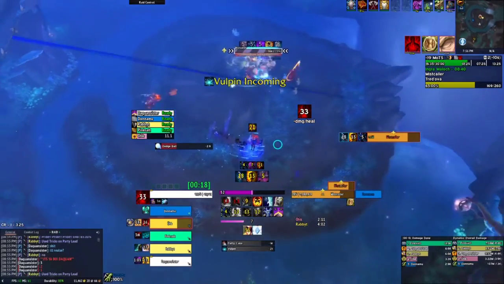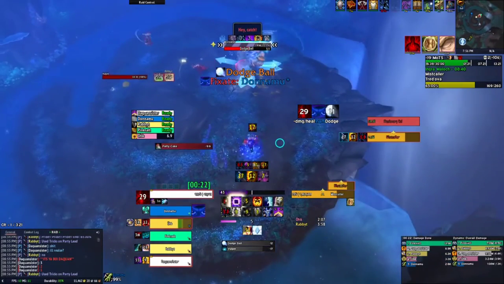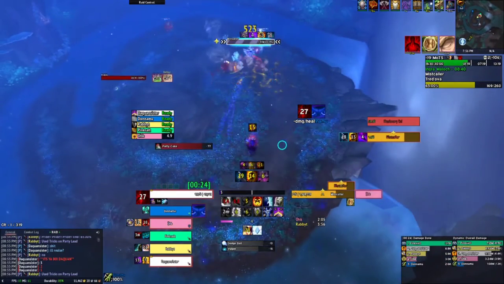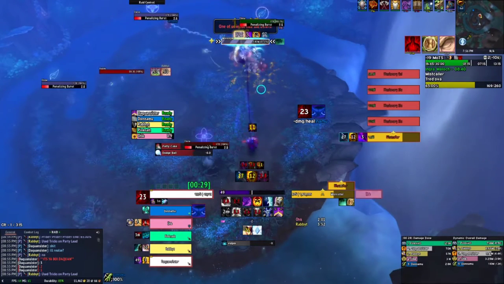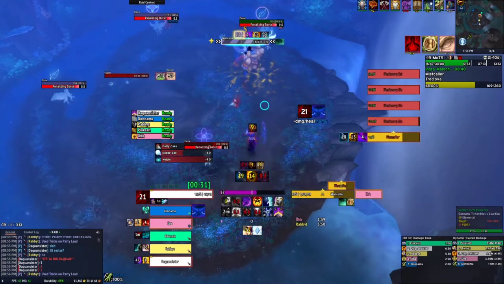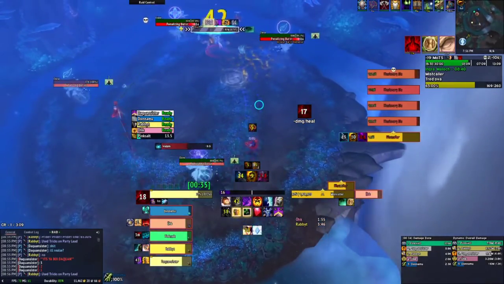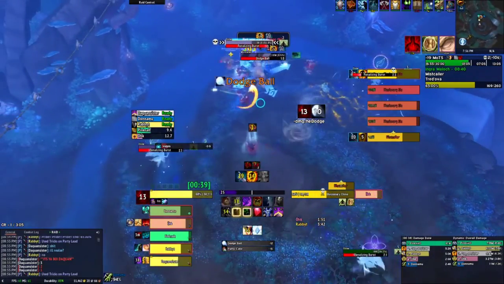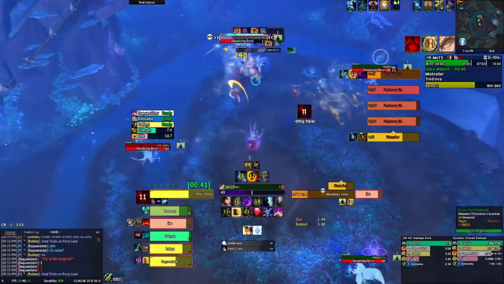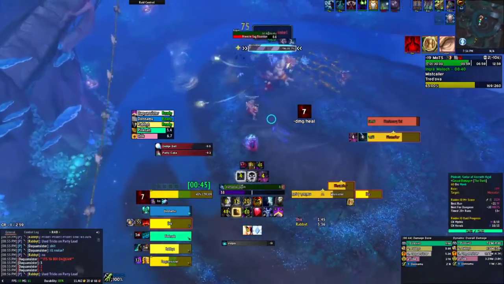Mind Blast, Void Bolt, Devouring Plague. Mind Flay again when you could have Devouring Plagued. Another Mind Blast. You're going to get hit by these. Oh no, you're not. Nice. Mind Blast, Void Bolt, and then you hit the guessing game. Still focusing the boss. And then you finally swap to the little add guy. Oh, and you popped your Mindbender.